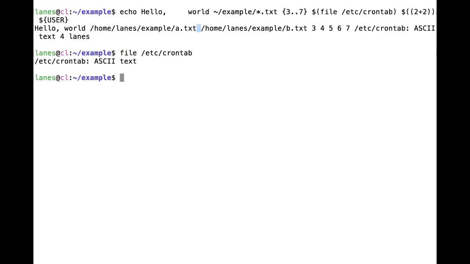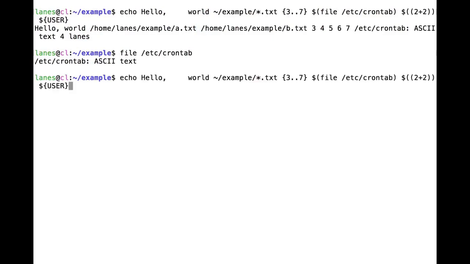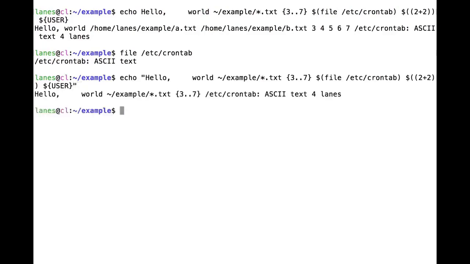Now, let's see what changes when we enclose this argument list within double quotes. First of all, we can see that the literal space characters in the string are preserved. This is because the entire quoted string is treated by bash as a single token. When the string is enclosed in double quotes, tilde expansion is suppressed.